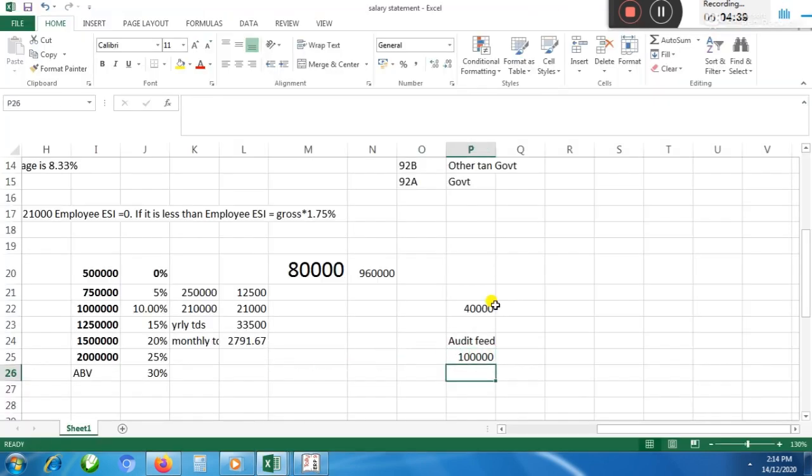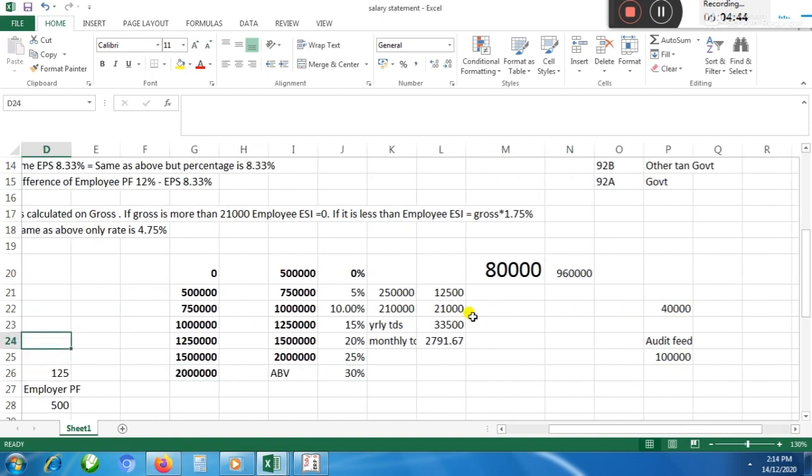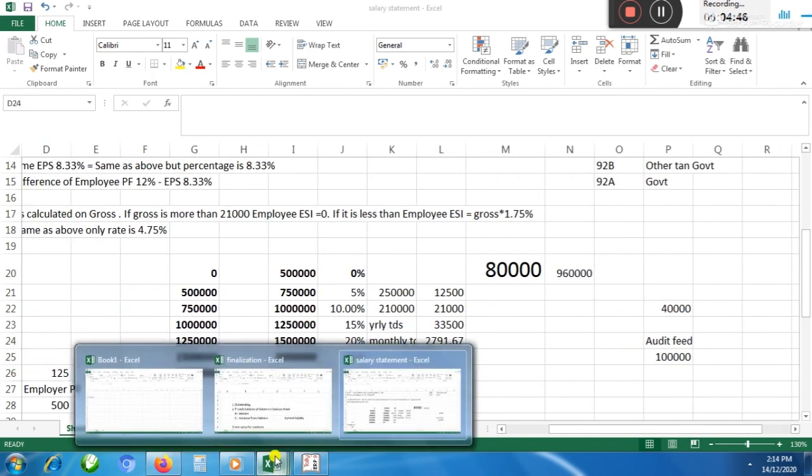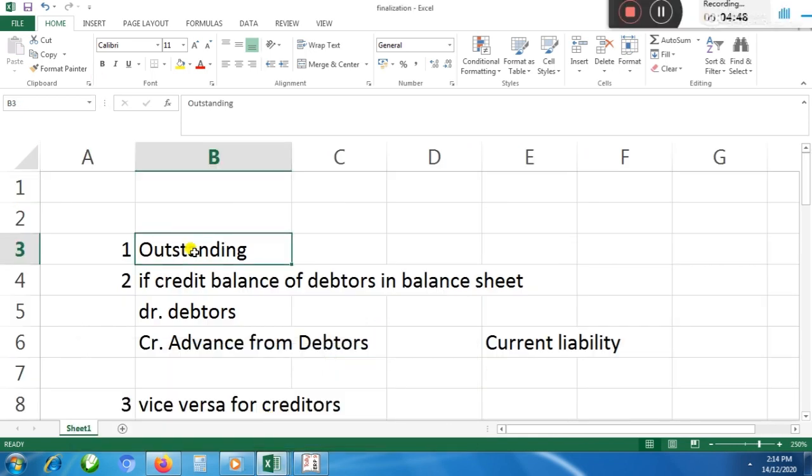This is the one entry you have to do on 31st of March. Similarly, there are other entries also. This is one outstanding entry I have explained. Remember, you have to collect all outstanding, whatever is unpaid. Suppose a telephone bill is there, pass the entry, telephone bill account debit to outstanding telephone bill, or telephone bill payable. Electricity bill account debit to electricity bill payable or outstanding electricity bill. One is the expense account, second is a provision. So this is the first entry you have to do as a finalization of accounts.